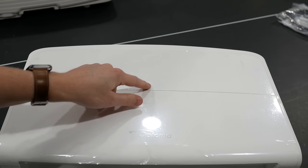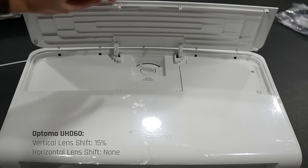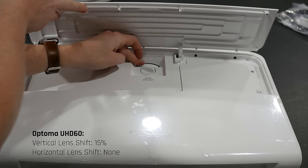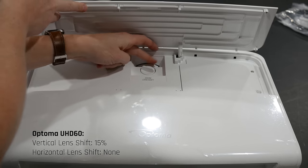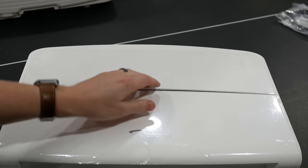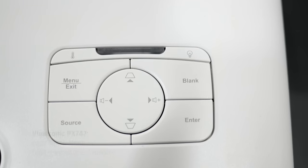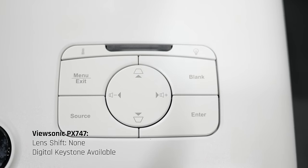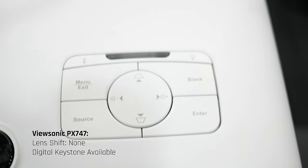On the Optima projector, that one has a little bit of lens shift. It's manual. There's a little knob in there to handle that. It doesn't shift quite as much. It's a vertical lens shift only, and it's 15%. So it's more of an adjustment, not for larger moves or anything like that. And then on the least expensive, the ViewSonic, it does not have any sort of lens shift. It does have keystone capabilities, more like what you'd expect on a lower end projector. That's what I've got on my 1080p projector. I've got the ability to use keystoning, and I kind of think it's all right.